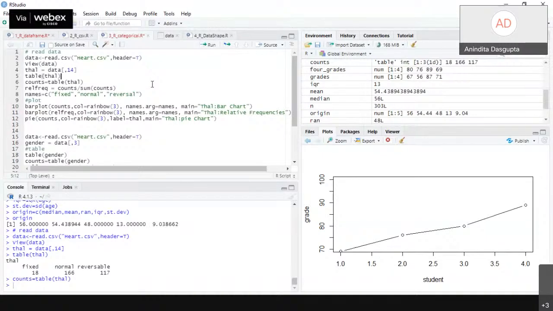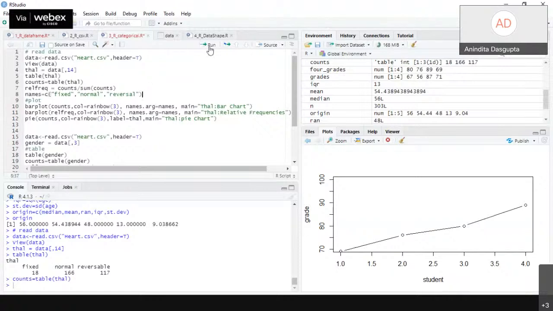But first we'll try to plot the bar plot or pie plot of the data. For categorical data, you will have a visualization, and you'll be able to get the summary of the data through a visualized process. So I'll come to the plotting.